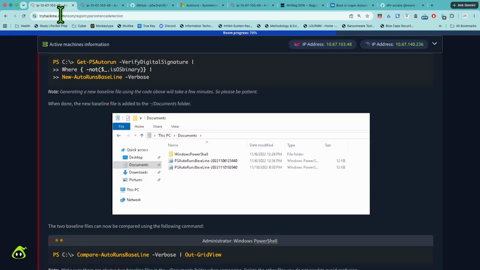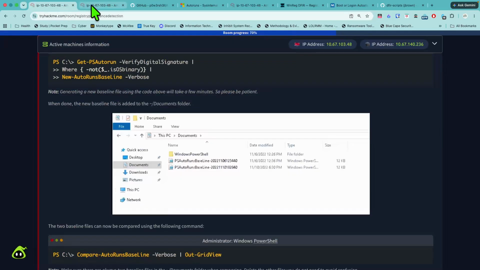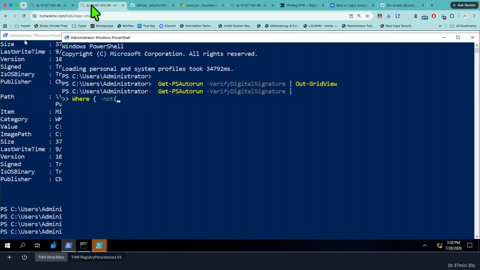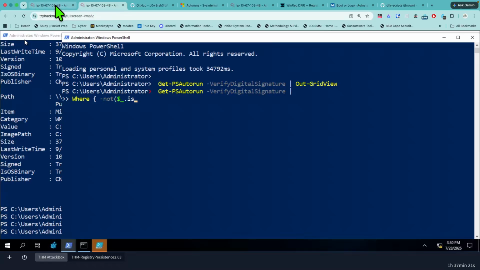And then I do where type, where brackets, is not, parentheses, money, underscore dot, is, I believe it's OS.